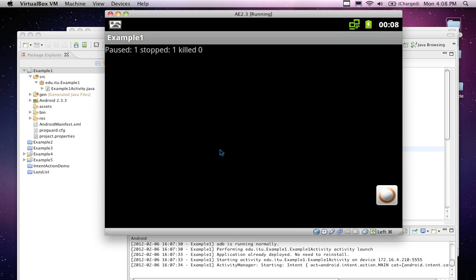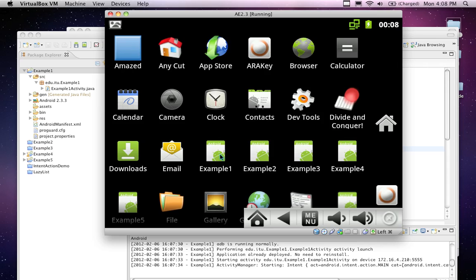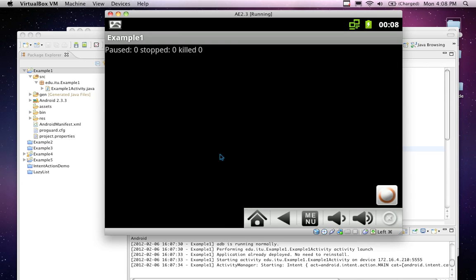So what I just did a few minutes ago is I paused it when I went to the menu here and I went to home, and then I killed it, or I stopped it and restarted it. So I got a 1-1 going on here. If I'm here and I just press escape, I believe it kills it. Let me just see. No, it's 0-0. It killed it completely. So now I'm really running fresh.